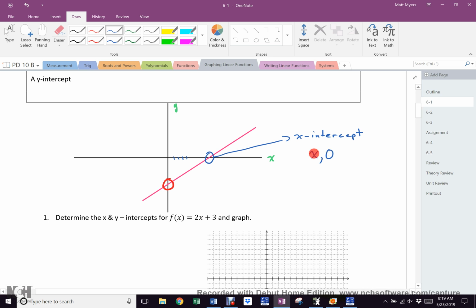Now, there are 30 lines that we have just drawn in this class. Every single one of them has an x-intercept of (x, 0). So what does that mean for every single x-intercept in the universe? It has the coordinates of what? (x, 0). Every single x-intercept. What if I had a curvy line that went like this? Don't draw this one. How many x-intercepts does it have? 4. What are all of their coordinates? (x, 0). Everybody understand? In the 10th grade, we will only be dealing with lines. Therefore, there are how many x-intercepts? A maximum of 1 and a minimum of 0, because I could draw a line like that, couldn't I?